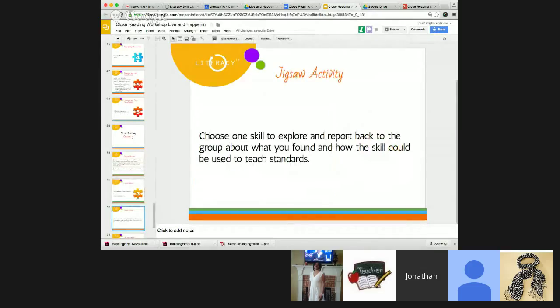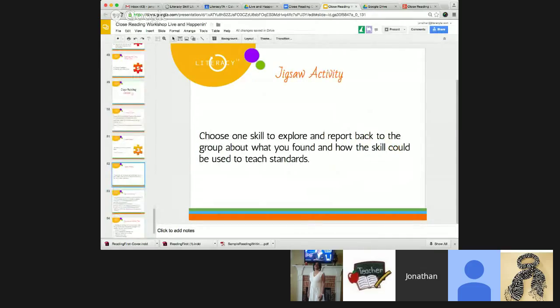All right, so let's go back to the presentation. And I want to take you into this jigsaw activity. So we're a little interactive this morning, which is a good thing. What I want you guys to do is, in step 5, there's a number of things that we can do. We can have students fill out a graphic organizer, or we can have them engage in so many other things. So what I'm going to ask you to do is you're going to explore one activity or one skill, and you're going to report back on it in a form of reflection.